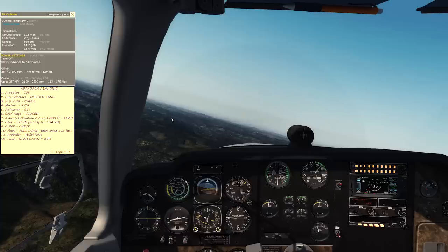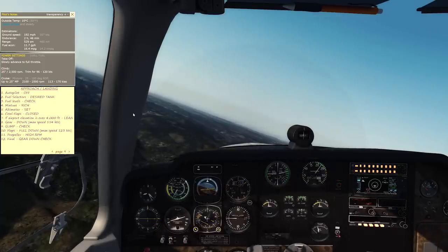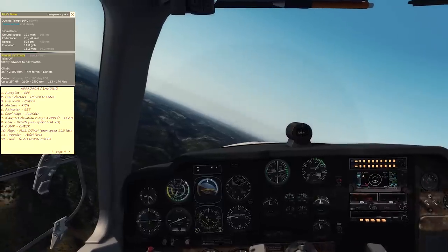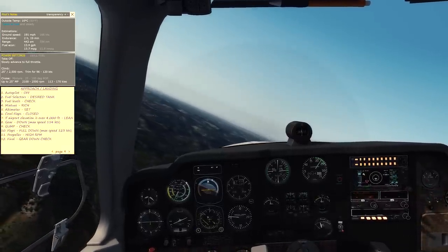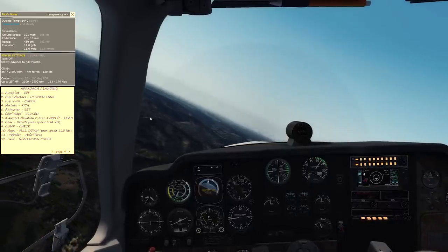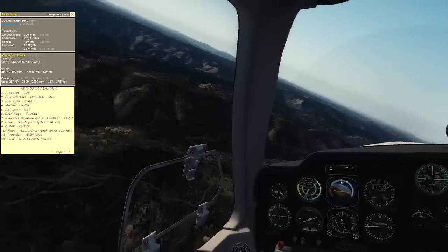Whoa. So cowl flaps are closed. Mixture's going to go rich. Our temperature's already set. If the airport elevation is over 4,000 feet, lean. So I've already got it lean. I'm going to enrichen it. Max airspeed for dropping the gear would be 154. We're currently well under that. We could drop the gear now, but we're not going to.